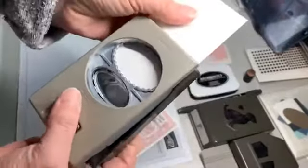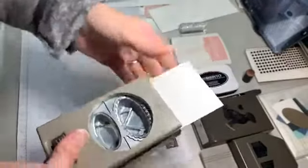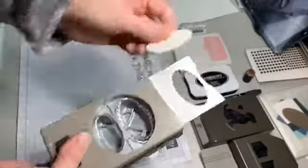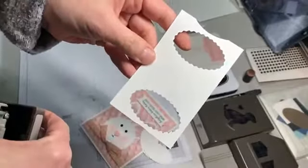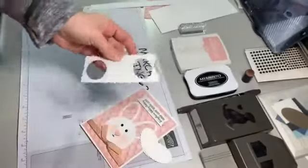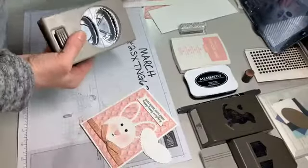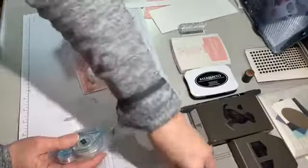So then for the top, that's going to be the outside of the ears. I'm going to do 2 of these as well, like so, and like so. And then this is just a strip of white cardstock. 2.75 is a good strip size to easily punch those out as well. Okay, I think I'm going to just put these 2 together.